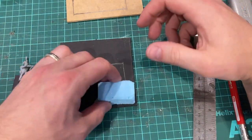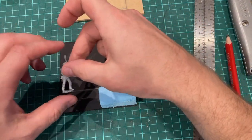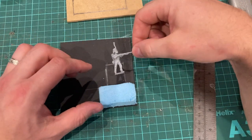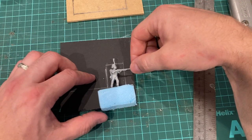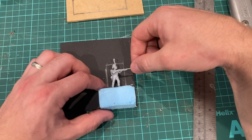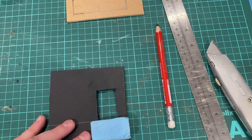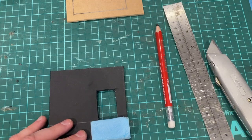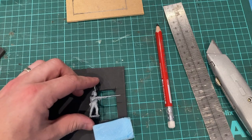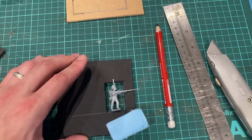On the build, I'm going to have a set of steps leading to the doorway of this little house. So I just need to make sure that my doorway is big enough and my steps are big enough in relationship to the rest of the building. So my doorway ended up being an inch and a half tall and an inch wide, just to make sure that the figure looked like it could resemble fitting through the doorway. There you go, look, drop them in.